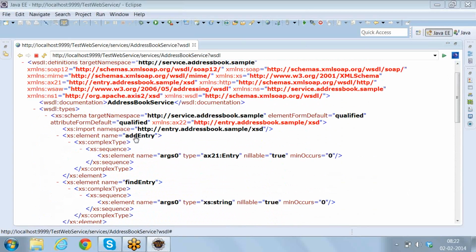You see add entry. It's a complex type. You got a sub element called entry again, with type equal to entry. Can you give me the class definition of this add entry? All of you, please give me the class definition of add entry.